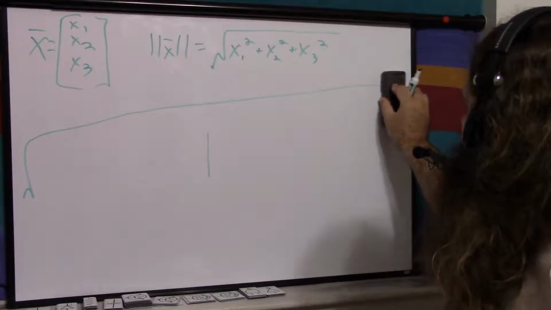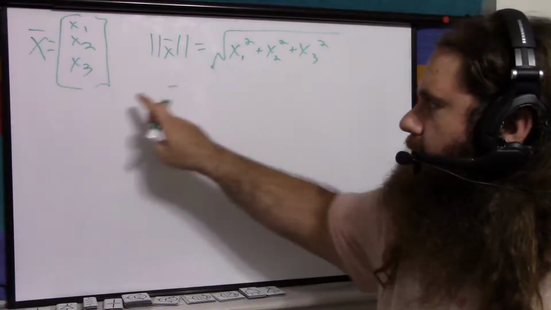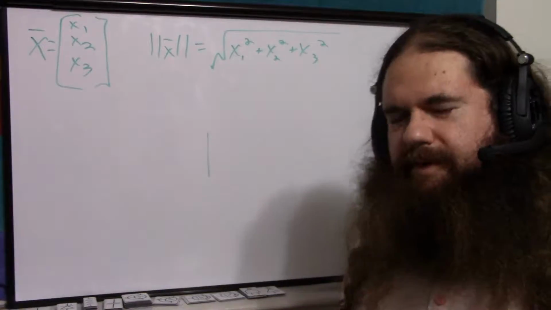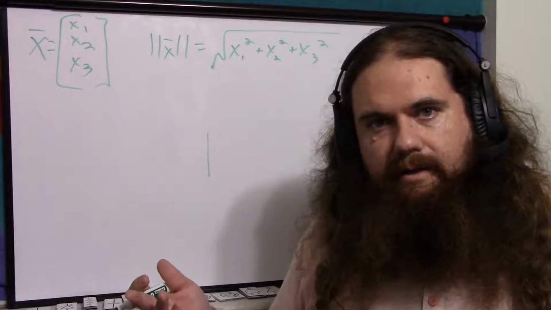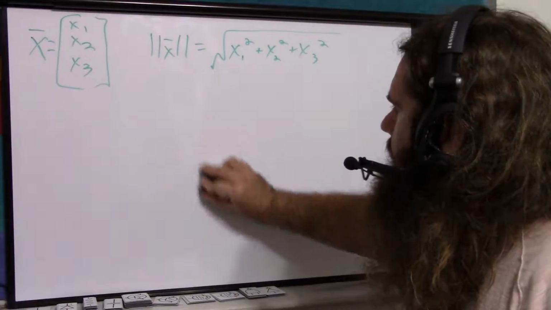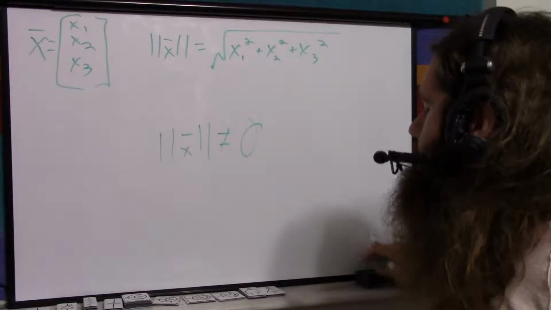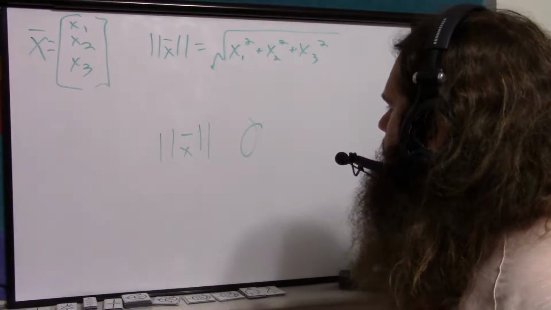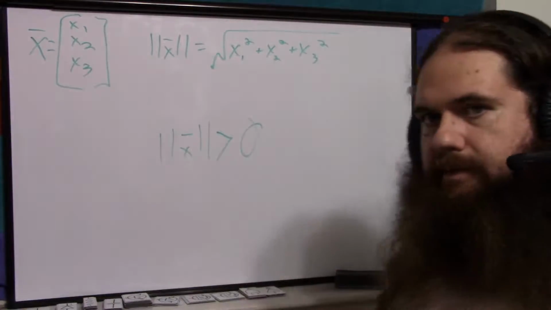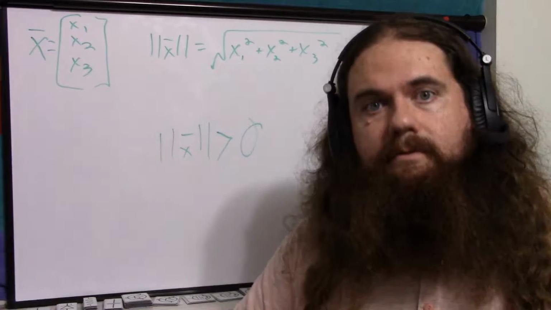The square root of 1 is 1. So by dividing the magnitude element-wise into the vector itself, you guarantee that it is normalized, as long as the magnitude is not 0. In fact, it's going to be greater than 0 because it cannot be negative. We square all the terms and square root, it cannot ever be negative. It's 0 or greater than 0.